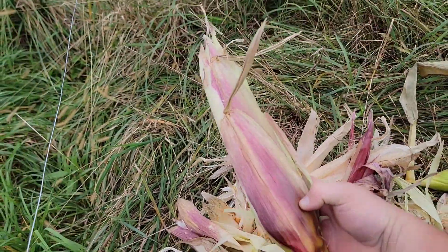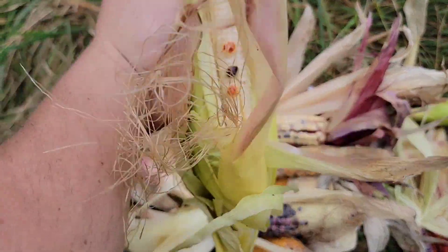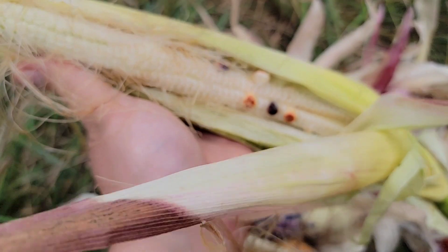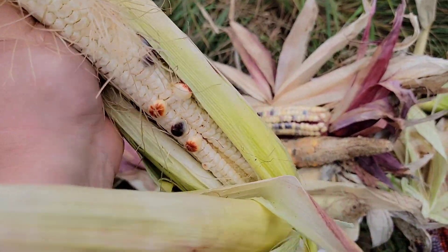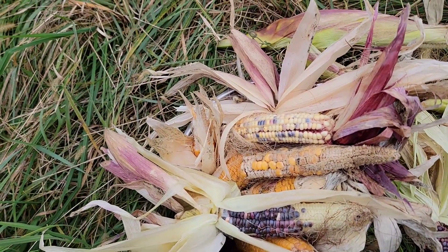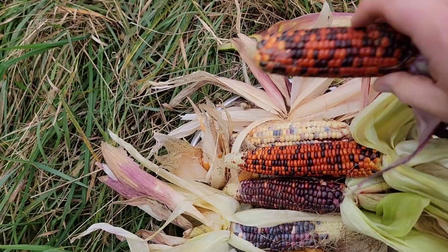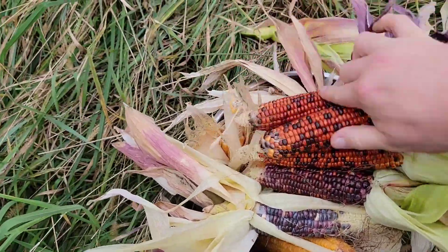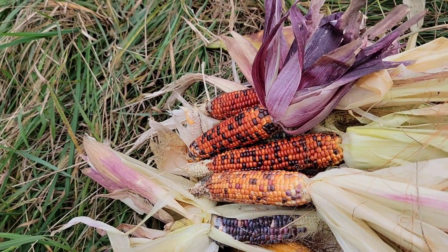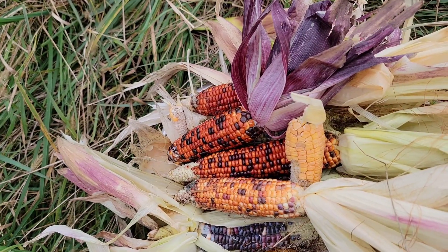Then I had this behemoth of an ear, but after opening it I can see exactly why they left it — nothing inside of it. Big old fat ear like that with ten kernels on the whole thing. Crazy. But this one came from a seed that my daughter had planted where there was no other corn around it, so it grew like wildfire. I do have one, two, three, four, five beautiful looking pieces of Indian corn, but they are undersized — that could be because there was no fertilizer and a lot of weeds.